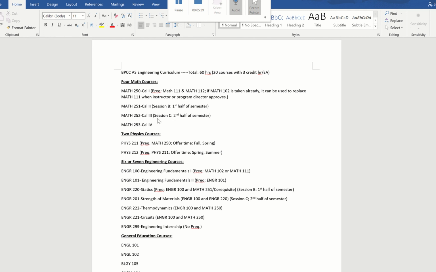Cal 2 and Cal 3 are in session B and session C. What that means is you can complete both of those courses in the entire 16-week semester. The way you do it is work on Cal 2 in the first half of the semester. We call it session B here at BIPC. And once you complete that successfully, you will move on to Cal 3 in the second half of the semester.